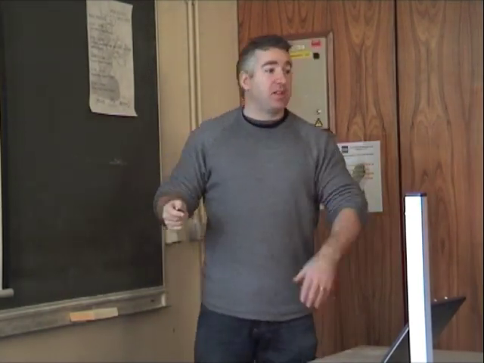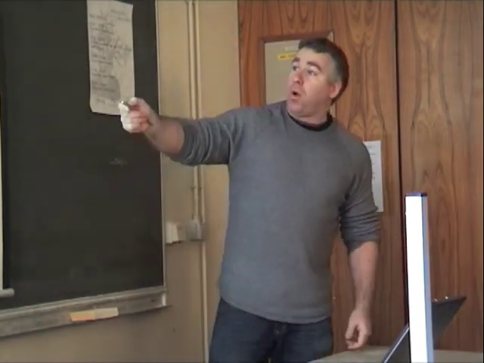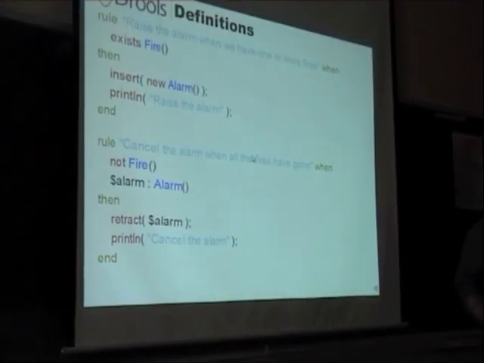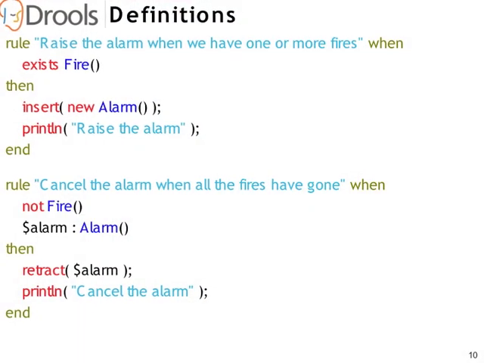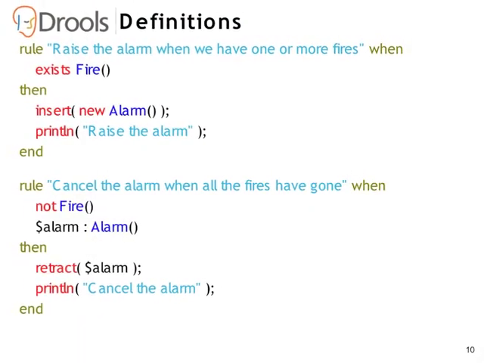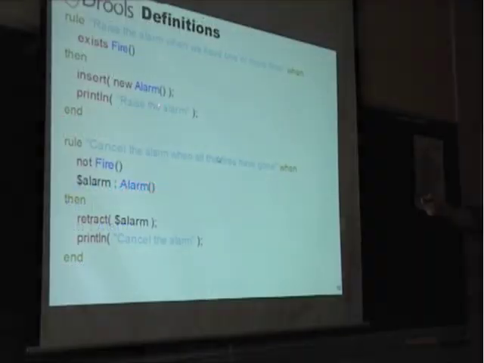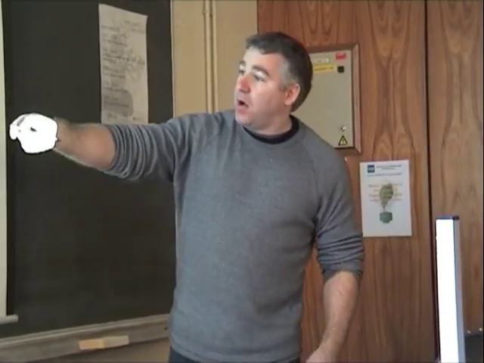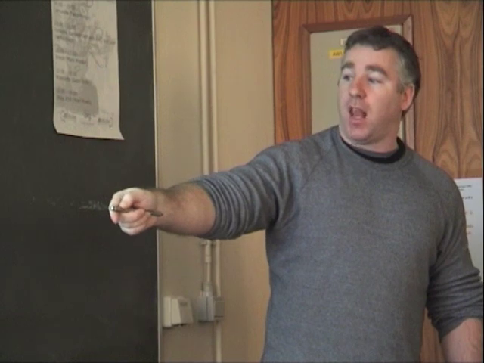So not only do we want to turn sprinklers on and off for a room, we want to be able to raise alarms. Now, we don't want to have an alarm every time there's a fire in a room. So the same way you saw not to say when there's no fire, we have exists. So when there are one or more fires, do an alarm, but only do it for the first time there's a fire. And the same, when there are no more fires in the building, turn the alarm off, retract it. So there's a way of being able to deal with collections. It's called first order logic for anyone who's in academic terms.